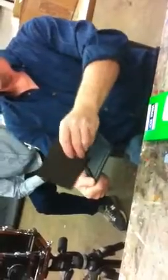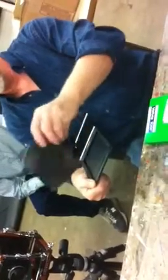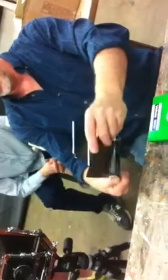Make sure this is up like that. I usually fold it up and hold it with my finger like this. Bring the film, make sure that I've got the notches, and touch my thumb with the film so that I know where the track is in relation to my thumb, just an inch away.